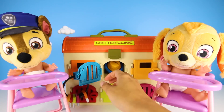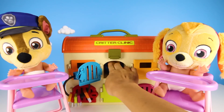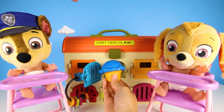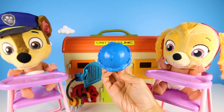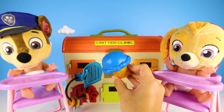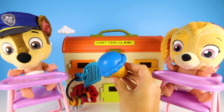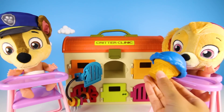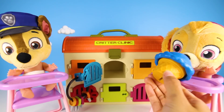Yes, it did! I was right! Good job Skye! You got it right! Let's see what's in the door! Ice cream! Awesome! Blue ice cream! Now you get to eat the ice cream since you guessed the door right! This blue ice cream looks so good! I hope it's really tasty!